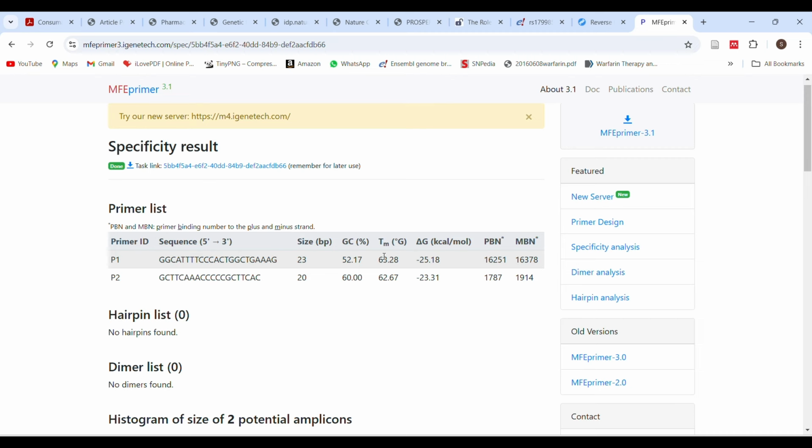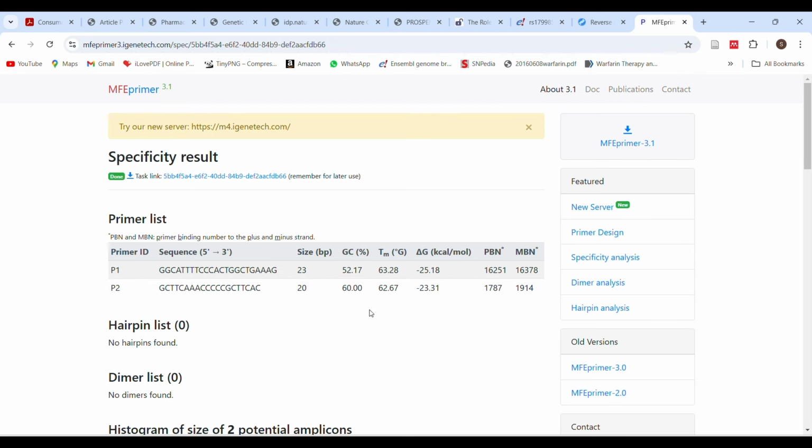Now here I'll see the temperature, that is the melting temperature. It is showing 63 and it is showing 62 for OF and OR respectively. So this is also fine, we can proceed with this, I think. And melting temperature is usually you will find from 55 to 70 degrees, so 62 is usually the ideal one, so this is also fine.